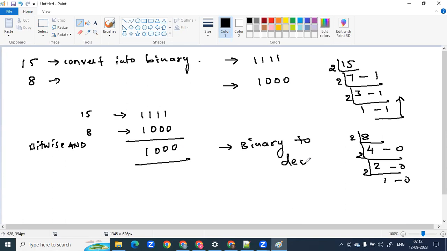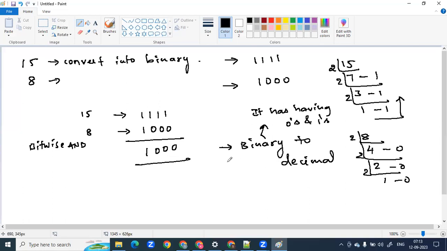First, what is meant by binary? It has only zeros and ones. In our computer memory, whatever we store is stored in terms of zeros and ones. Whether we give English, Telugu, Hindi, or Kannada, the computer memory stores the data only in the form of zeros and ones. Whenever we need to access it, we get it in terms of our given language. So here we have the result in terms of binary.